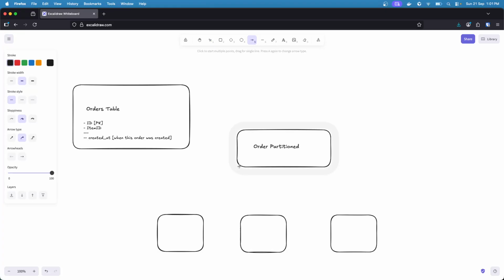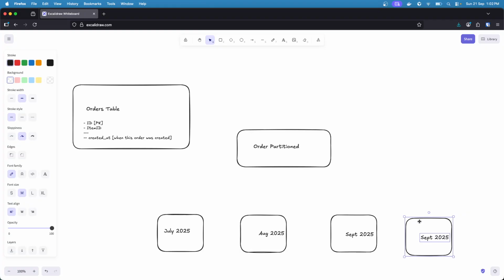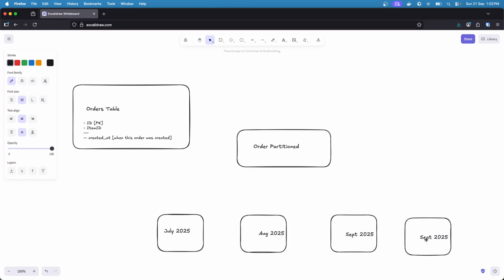I'm saying that I will store my July 2025 data in this table, August in this table, September in this table, and then October in this table.